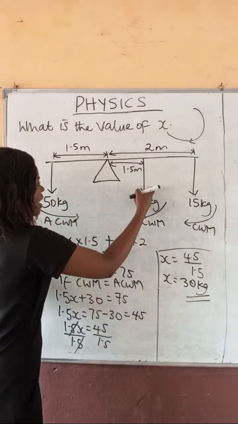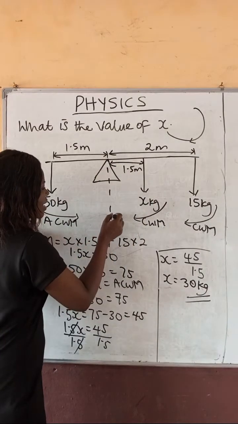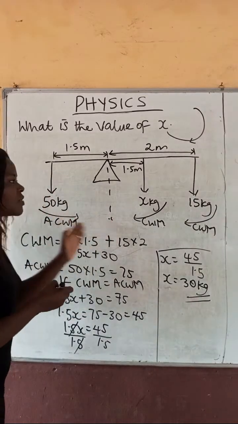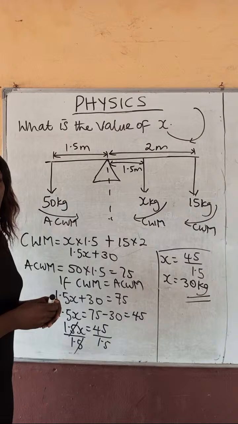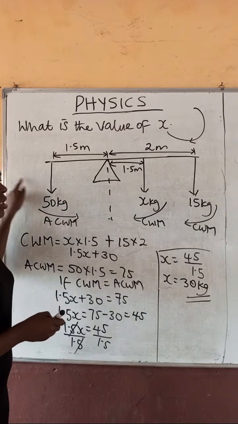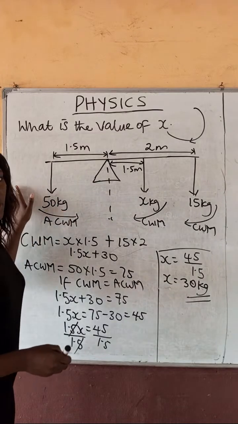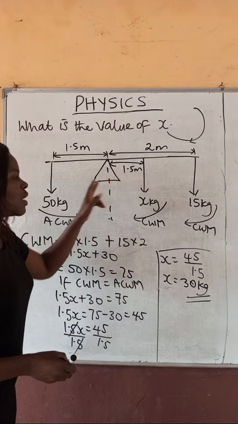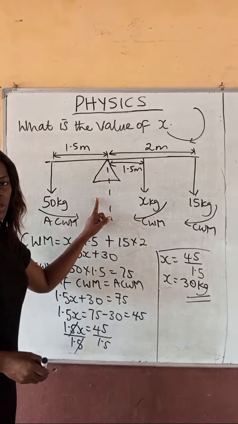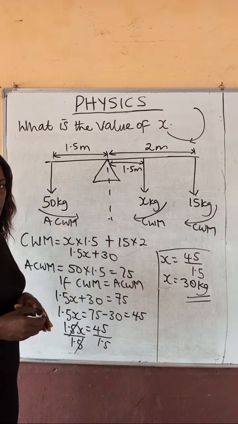So from here is clockwise. The clockwise is ending here. Okay? This is another clockwise. Alright? But when you are taking it to this direction, this becomes what? Anti-clockwise. This one cannot go this direction. This 50 cannot go clockwise because there is no pivot you are making respect to. But we are making respect to this pivot, so this becomes clockwise, this becomes clockwise. Do you understand? So this is the way we can say clockwise and anti-clockwise moments. Right.